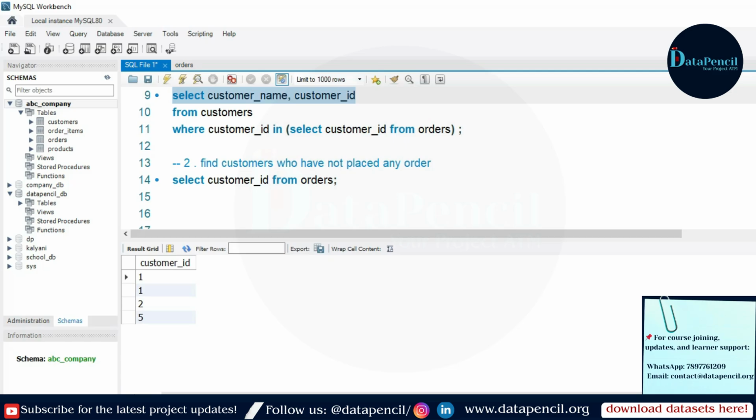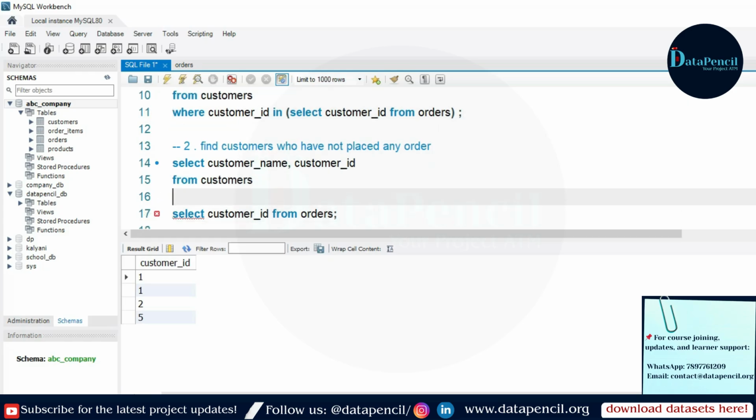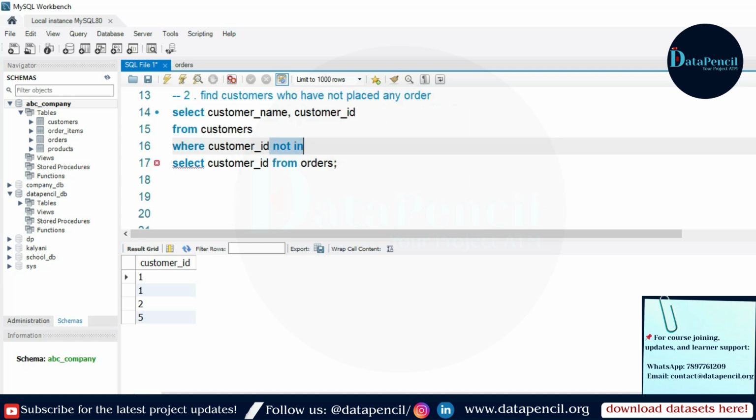we have to select these columns from this same table. Now where customer ID not in, we will use the not in concept here, where customer ID not in this subquery, customer ID is not in this table.